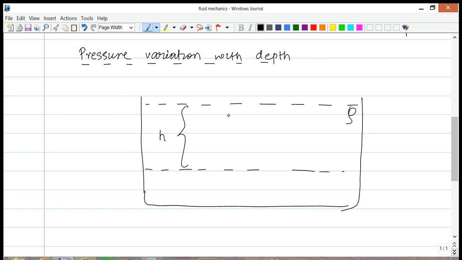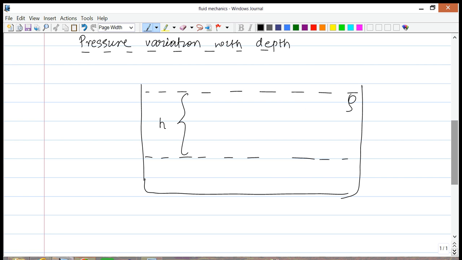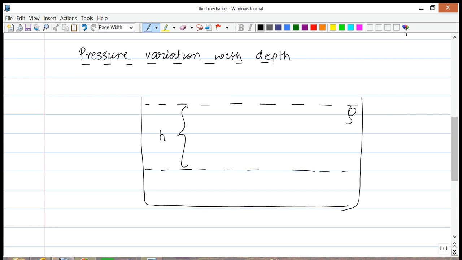Now I want to point out that this h, I know we've used h for height, but we're going to use it for depth here. We're not going to put the negative sign, so please do not make the mistake of writing a negative sign when you obtain h here. h is going to be the distance below the surface of the liquid. That's the depth, and our goal is to find the pressure at this point.